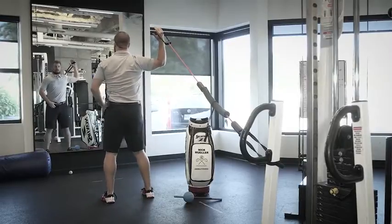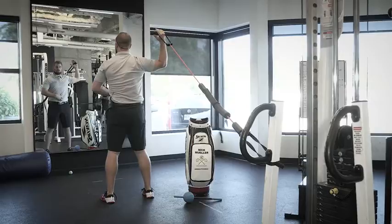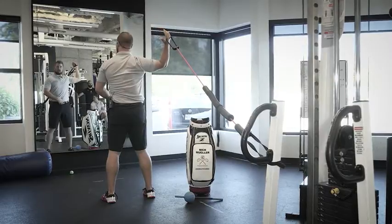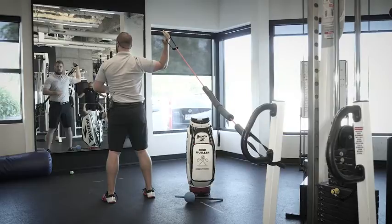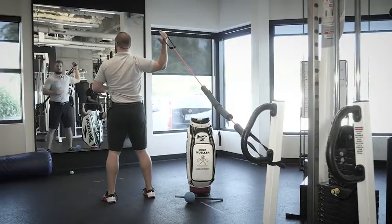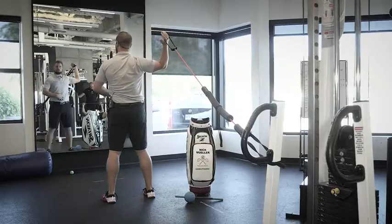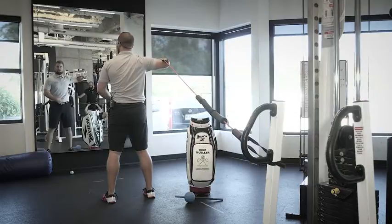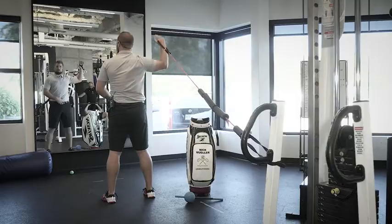take a nice solid foundational stance, flex the abdominals, and from this position, take a big breath in, exhale, and let the band rotate that hand and that arm back into external rotation. Now be careful that we don't lose the organization of our rib cage here and get into hyperextension. Keep the abs engaged, let the shoulder rotate so you've got a true representation of shoulder range of motion. Take the tension off. Big breath in, exhale.